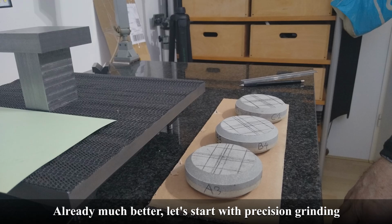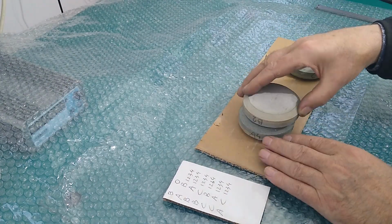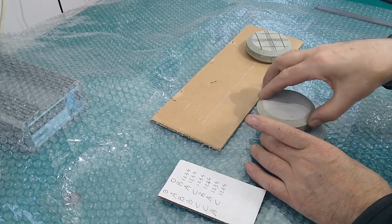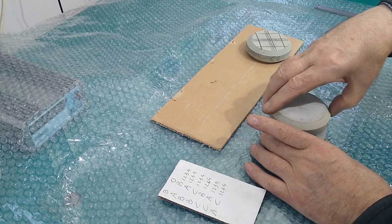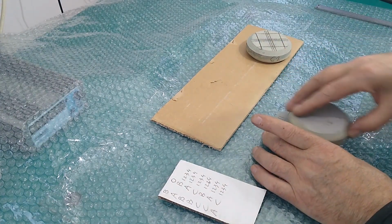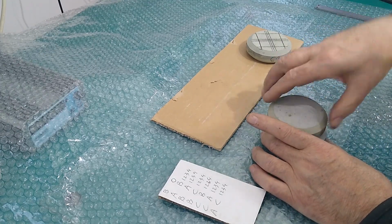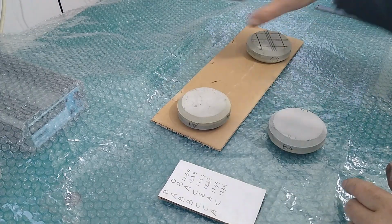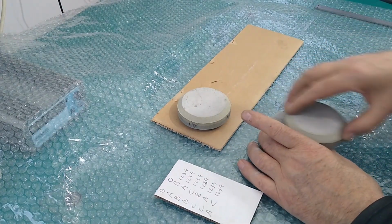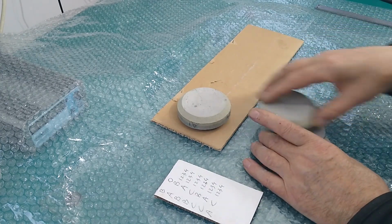The stones are ground on each other according to a fixed pattern, A on B and vice versa, then B on A and vice versa. The same goes for B on C and C on A. During grinding, the upper stone is rotated approximately 90 degrees each time. In this way, any deviations in the surface of the stones gradually cancel each other out. This is called the Whitworth method, after the inventor who used this method as early as 1830.